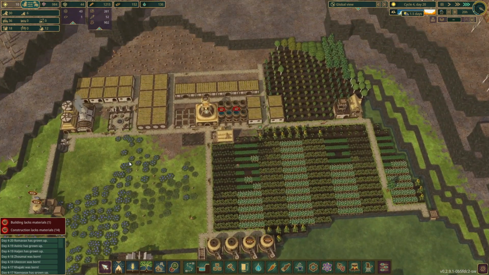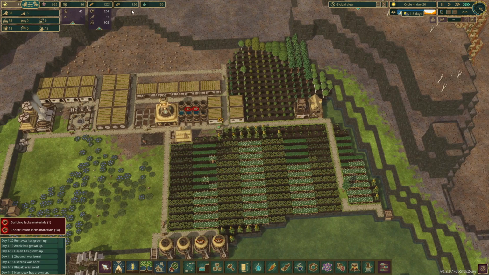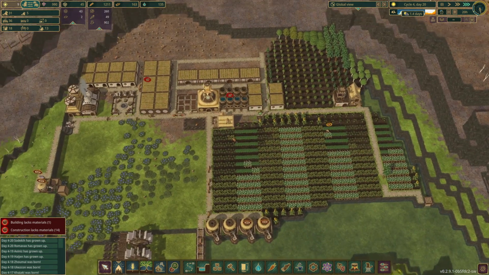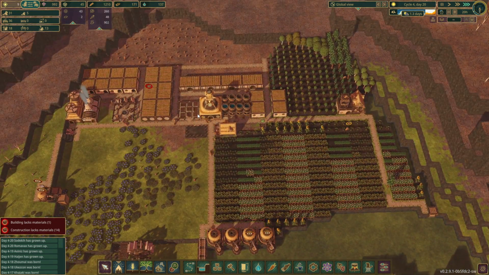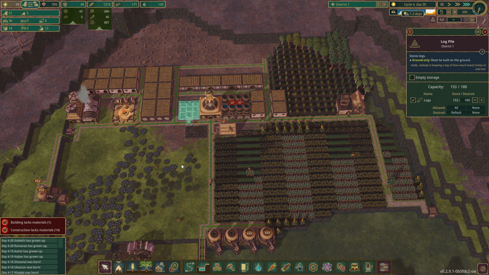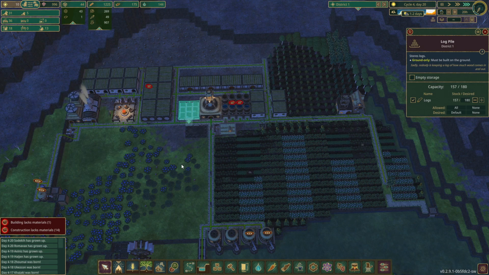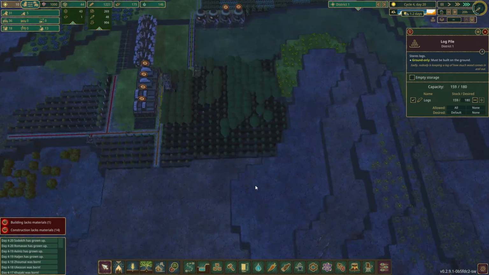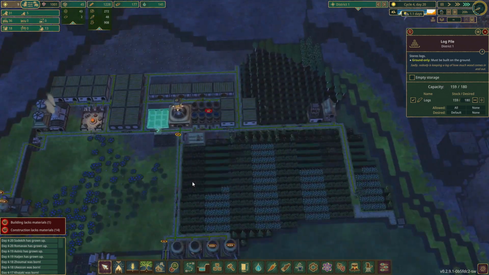But since we're not able to make planks, we are stocking up on logs, which is great. That's really going to help us out going forward, because we have not had the most amazing stock of logs. And as a matter of fact, we still only have one log storage, a log pile. And I should probably make a second one, maybe one over here, and then maybe one down here or something.